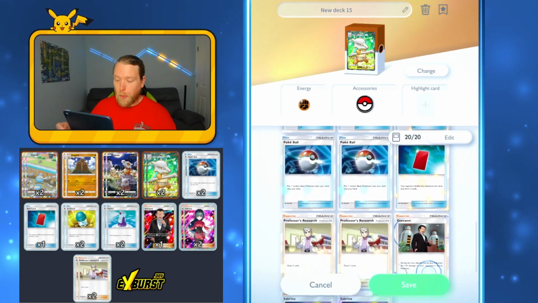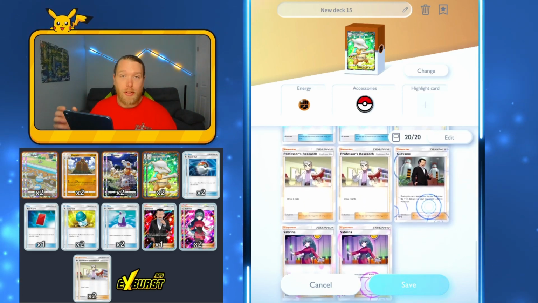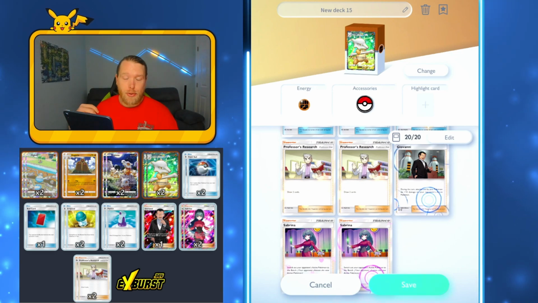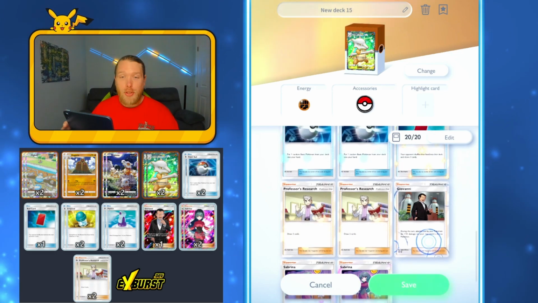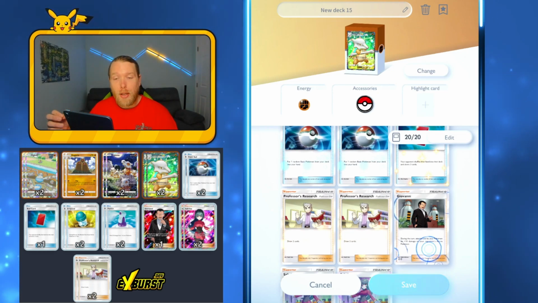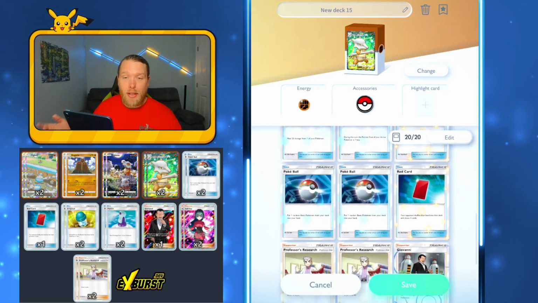And then the two Pokeball and the two Professor's Research is to add consistency, just like every deck. We've got the two Sabrina to rob the opponent of energy early and to snipe the last Pokemon. There's one Giovanni in here, and it actually does come up quite a bit where it's useful, but it is just a one-of because it's kind of a tight fit. And then the same thing here with the Red Card.